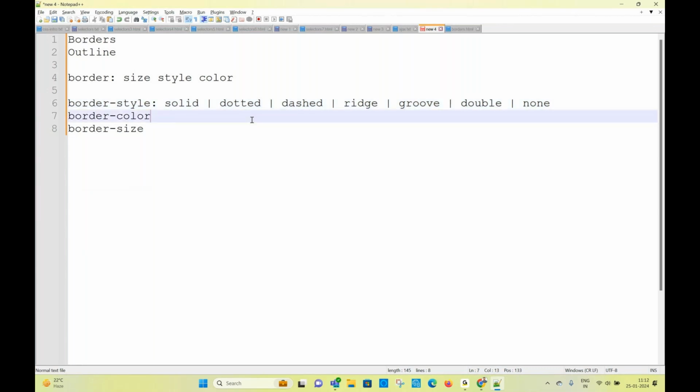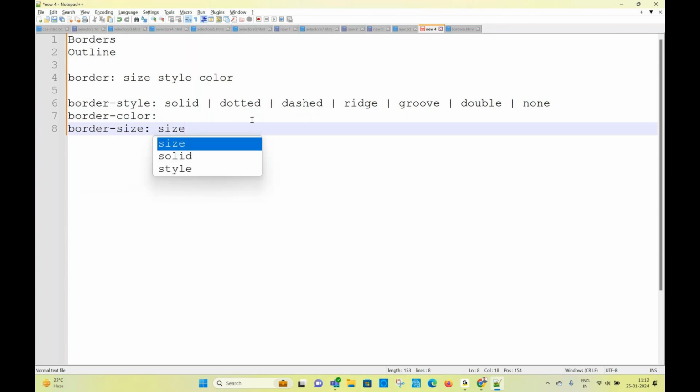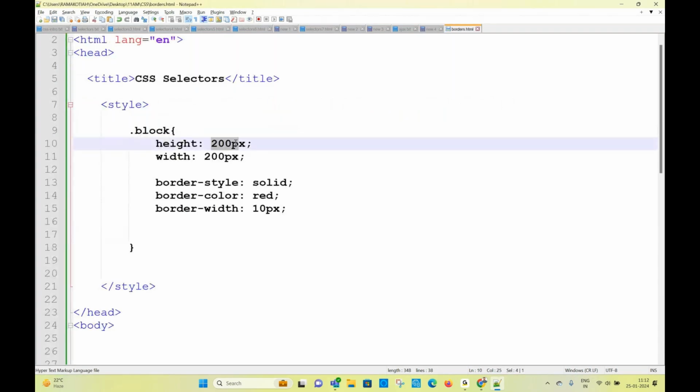Border color, you know, color names, color codes, or anything. All the colors you know, maybe you can take. Border size in pixels, size in px. Not only pixels, we will discuss these sizes later. We can go in pixels, percentages, em, centimeters, inches, like this also we can go, that we will talk about later. Right now we will provide the width and dimensions, everything in pixels only. Can you see now what I am doing here? I am providing 200 pixels, 200 pixels. Otherwise you can write 20% width and 20% width also.